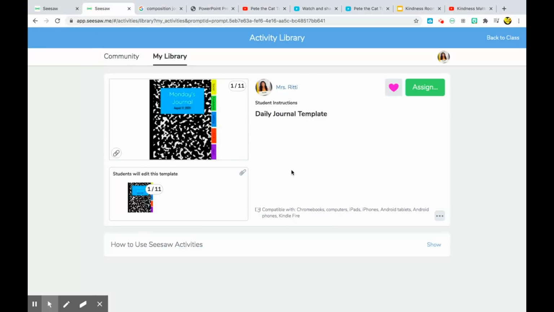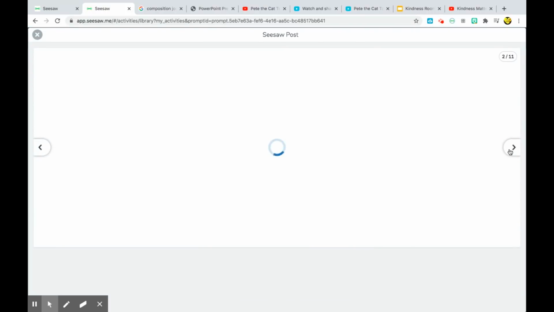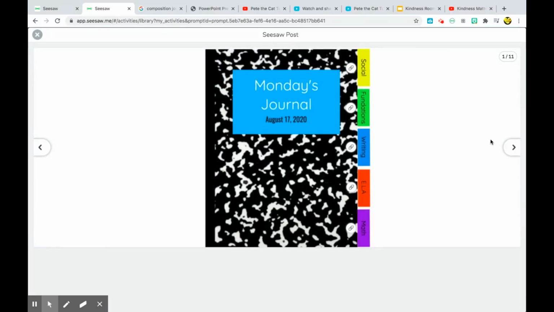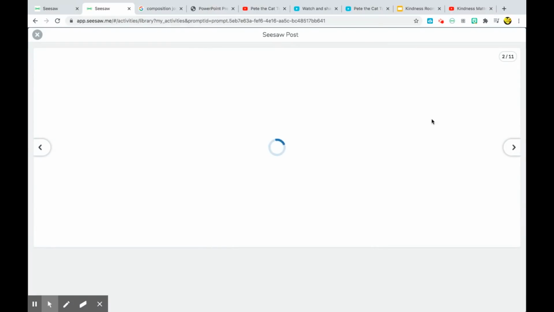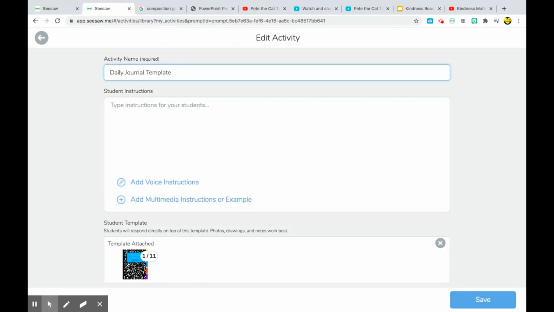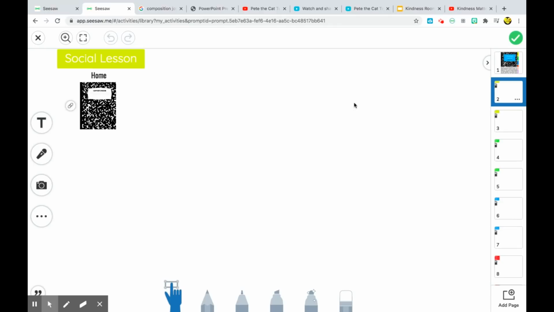What you should do is first start off with a template, and I'm going to show you how to make the template in a second. As you can see, once it loads, it's a blank template that teachers can use again and again and adjust for each day of the week. It's not loading now. Let's see if I can go through edit. You guys can see through here. Okay, every page is blank.